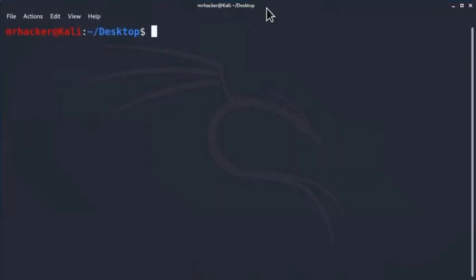For the first test, I'm going to use this website. This is just some university page that I picked, and what we can do to get its IP address is to ping it. Most of you will already be familiar with the ping tool, since it is installed by default on any operating system. By pinging this website or any other website, we're sending something called ICMP packets to that website, and if we get responses back, that means that website is up and running. But what we also get besides that response is the IP address. So let's try it out.